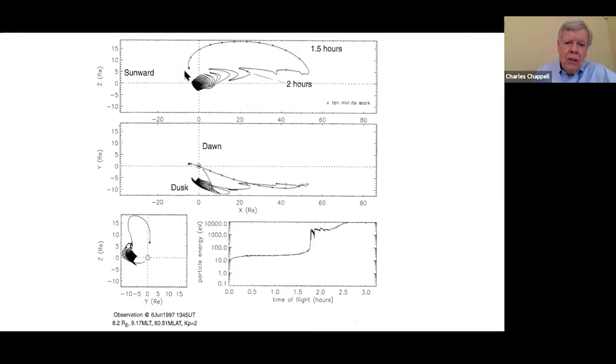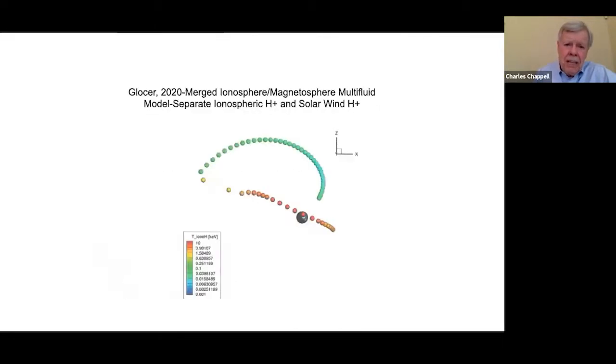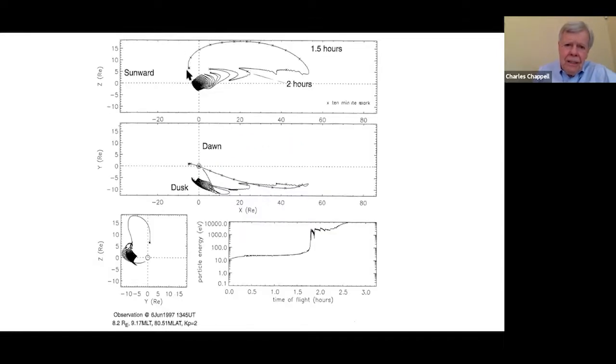And he starts a particle on the dayside up above the ionosphere, but using fluxes that are measured by Polar down low. And you can see the timing on here. These are 10-minute marks as we go through. And so it says that from the time it leaves the ionosphere out to about here is an hour and a half, 90 minutes. And for the next 30 minutes, it moves into the plasma sheet region and gets energized and is moving toward what becomes the ring current.